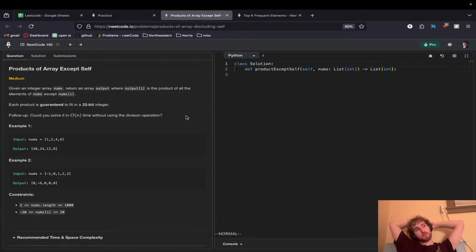The only other way I'm thinking of is pretty much O(n) squared, but that's obviously the brute force one. I don't know if I could do this non-naively. Or dude, I so can. I just need to lock in.